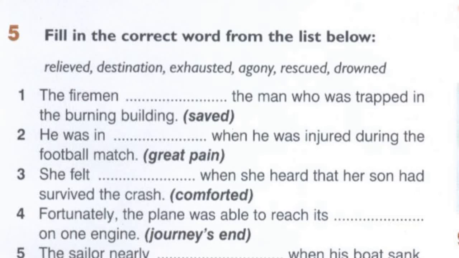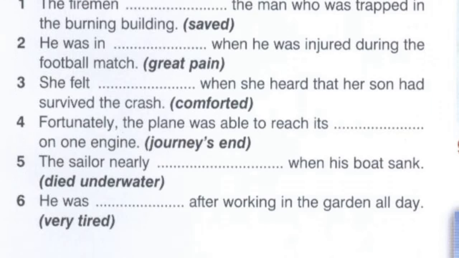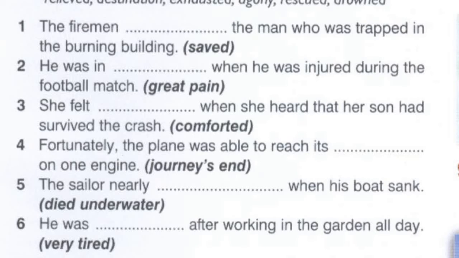You look at the exercise from 1 to number 6, and try to complete this part. At the end of a sentence, you can see inside brackets a word that is simple or paraphrase for the word. Take about 15 seconds and your time is starting right now. 15 seconds for you.